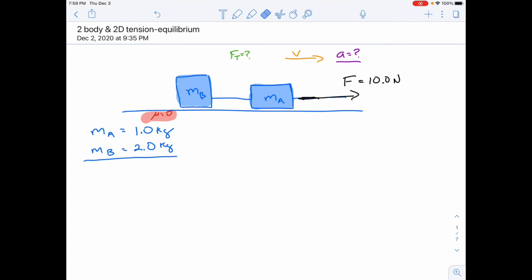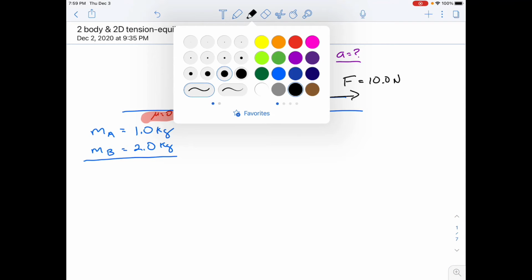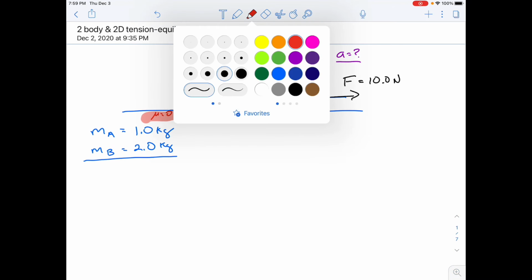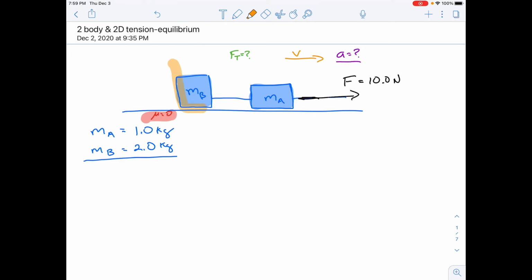So the first approach, if we can, is to treat the objects together as one overall mass. Because if we have two masses being pulled by a string, but there's only the pulling force on the first mass, and we know the masses are going to travel together, well, can't we just say, well, we're going to combine the system, right? We're going to say, well, we're pulling both masses, and analyze it that way.